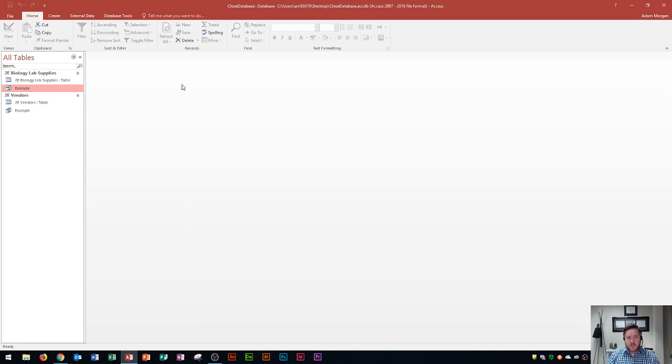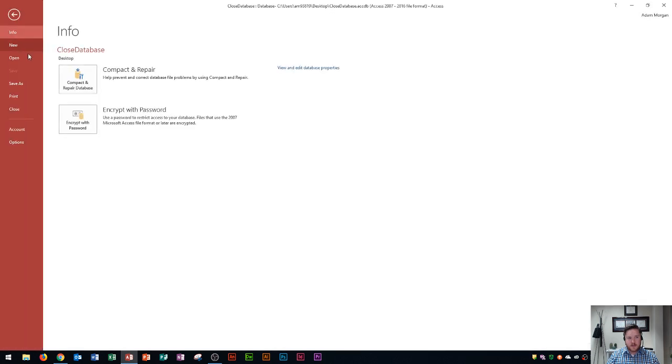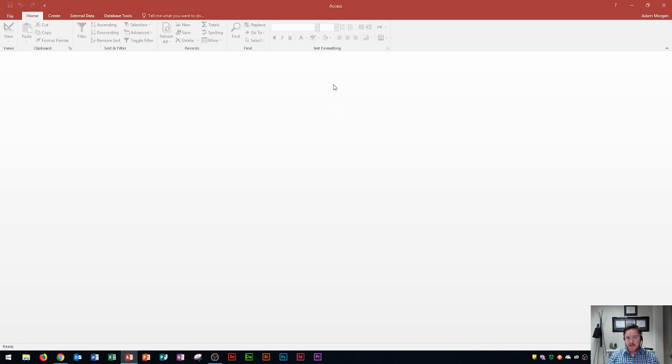If I wanted to close the database entirely, I could go right up here to close in the top right window, but one other option is to go to File and then go to Close. Okay, if you do that, you'll see that you remain inside of Access, however, no database is open. You can tell because it doesn't have a file name up at the top, nor does it have a shutter bar or navigation pane on the left side.